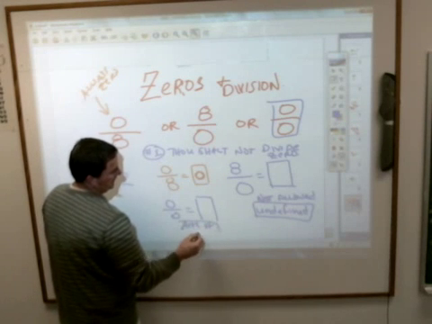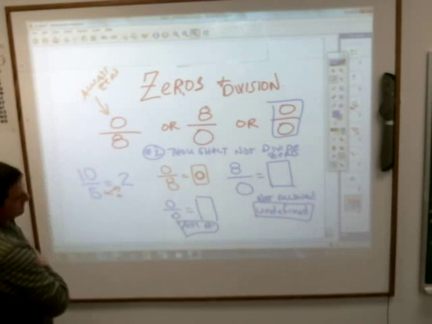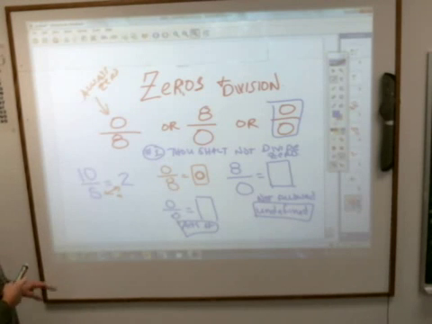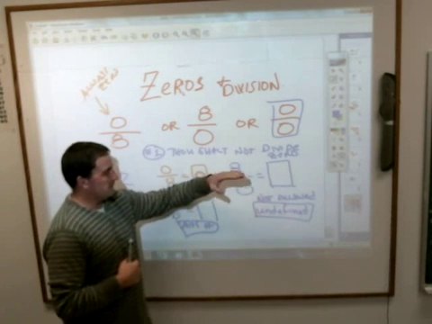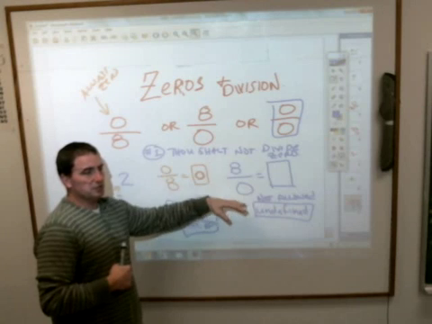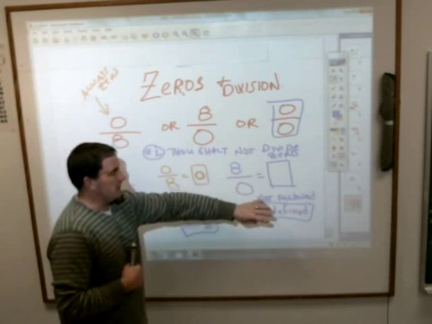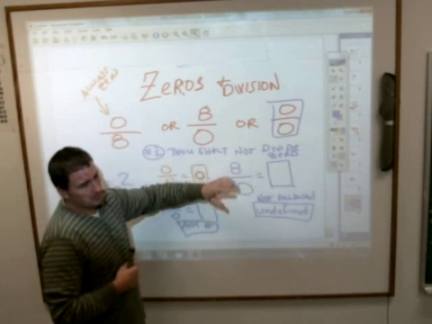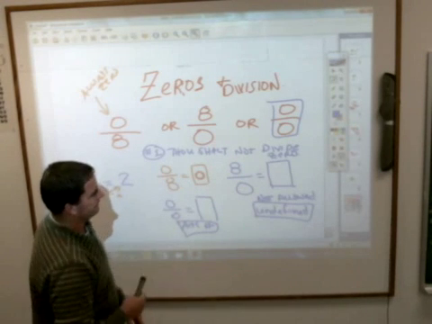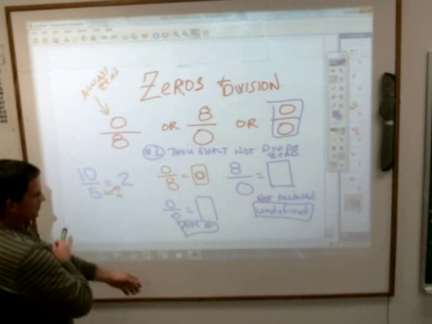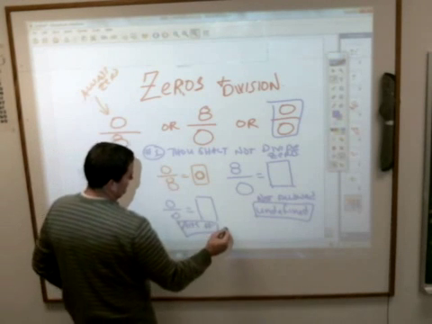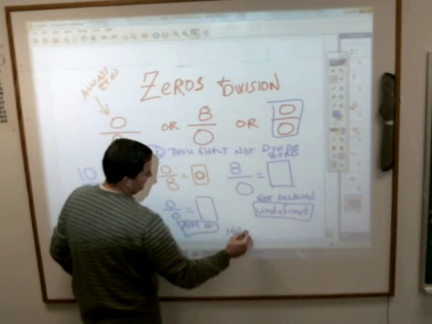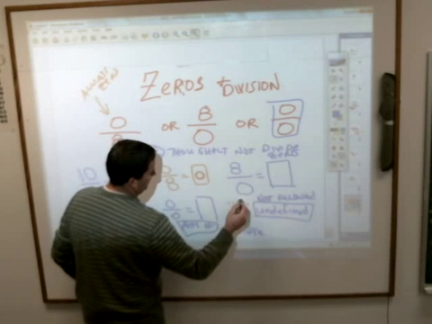And I'm not sure what the book actually calls that, because sometimes I see different things on that, but you have to be careful when you get to a problem that if you see a 0 on the bottom, you just have to make sure it's undefined as long as there's something on top. If there's a 0 on top, then actually I don't know if they call it no solution or infinite solutions or whatever it is, but just know, this is the big one right here, you can't have that.